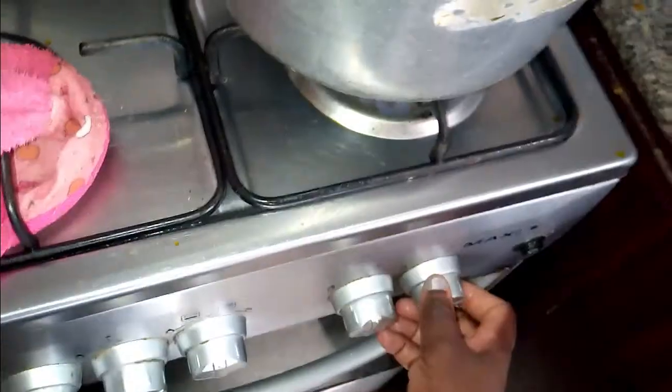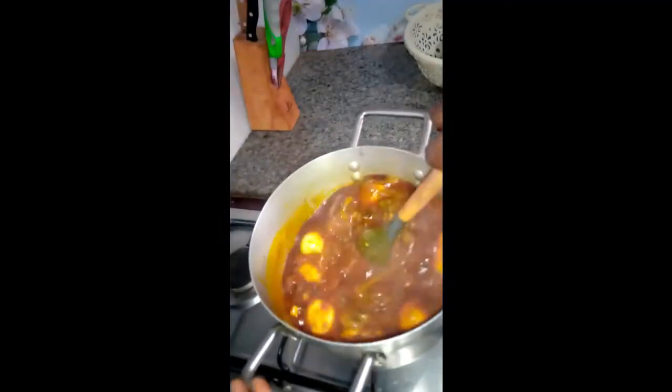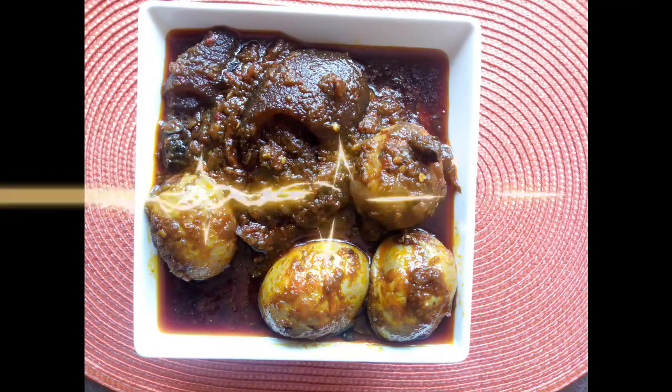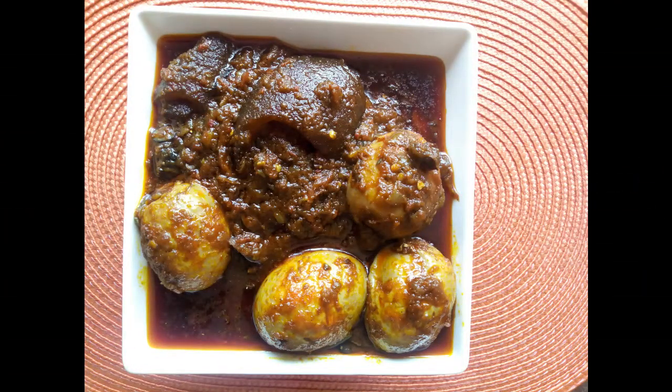Now reduce the heat and allow to fry. Remember to stir occasionally. Once the pepper looks fried, turn off the heat and allow to simmer. And there we have it, our instant peppered egg. The color has changed just like we love it.